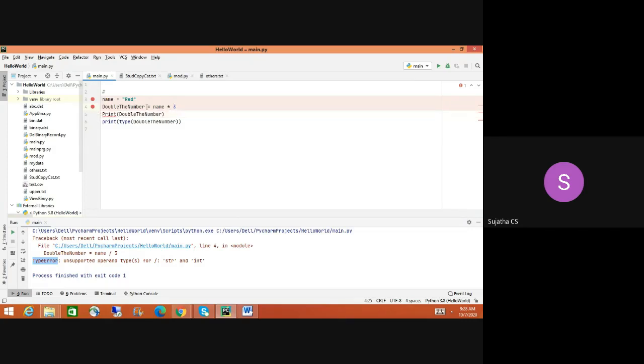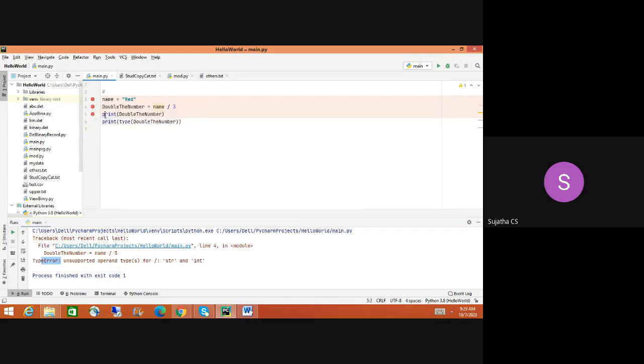So if you are stuck, before changing this one, you are correcting this print, if you run this program again, it will be stuck here only. See, let me run this. So it will throw a type error on line number 4. So the interpreter will execute line by line. So once you find the error, you have to correct it, as a programmer's responsibility, right? So once the error is clear, then only it moves on to the next statement.